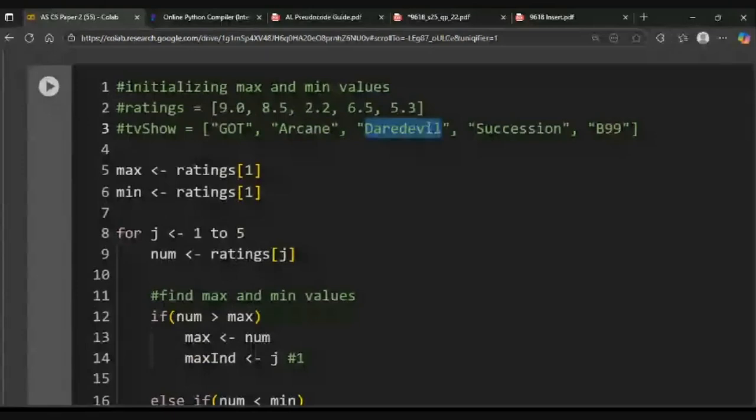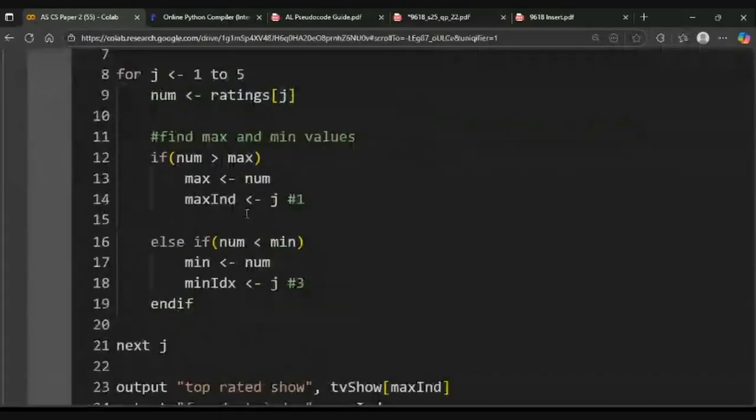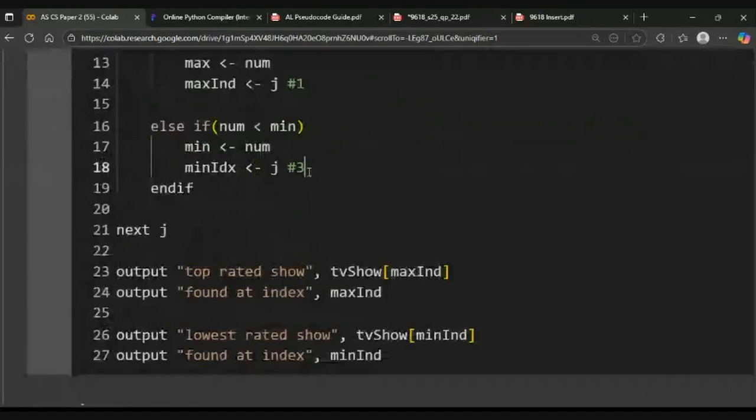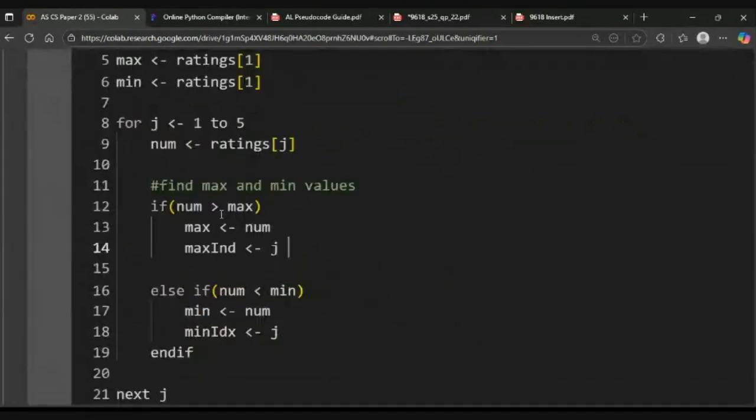Which again depends on the question. ये मैंने यहाँ पे ये assume किया कि आपकी जो rating है वो adjacently पड़ी हुई है to the show name. The index names are the same in both the cases. ठीक है? So ये question पे depend करता है. So इस तरह से you can store the index as well. Why do we need to store index? Because अगर आपका index यहाँ पे आपने store नहीं किया तो 1 के बाद 2 हो जाएगा.